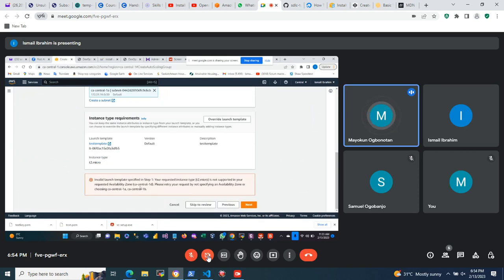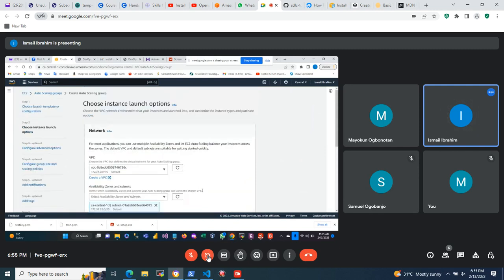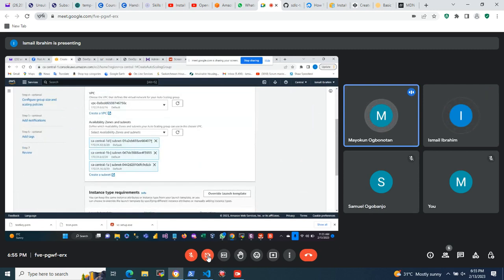Your requested instance type T2 micro is not supported in your requested availability zone. Do you see what's happening now? Because the availability zone, they said this instance type is not supported in this availability zone. So you might need to change your AZ. Go up.